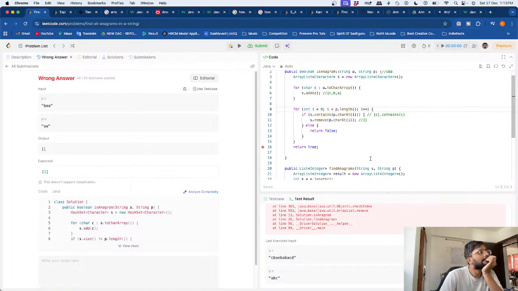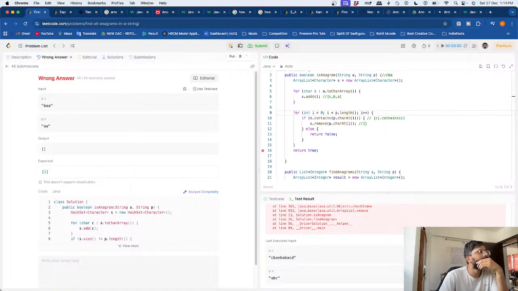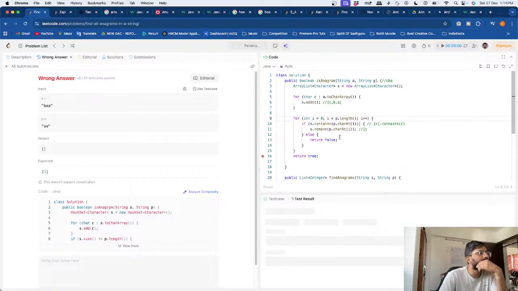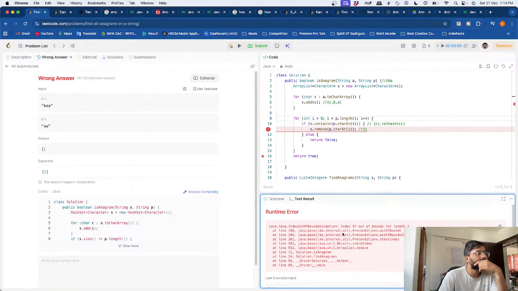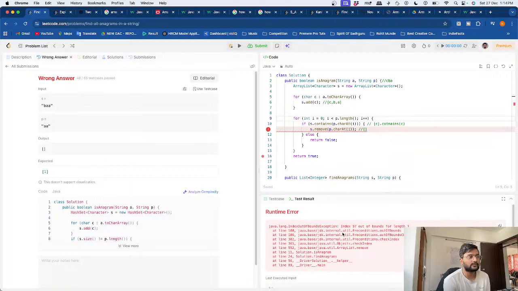Why it's going out of bound, I'm not sure. Should I ask ChatGPT? It's too much time I have spent in here.